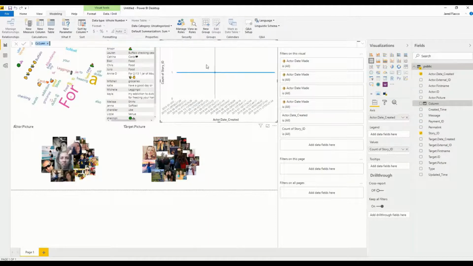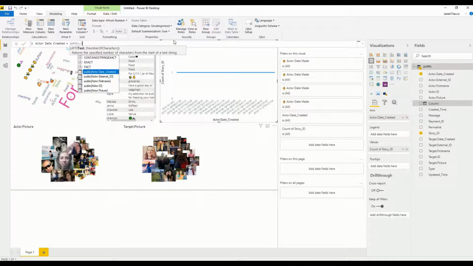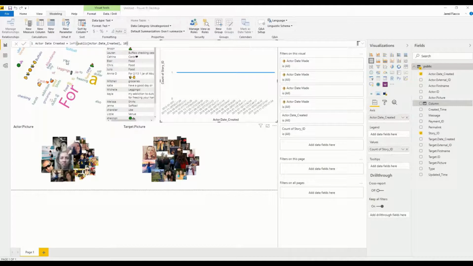The new column is going to be named actor date created, and we're going to take LEFT of actor date created, comma 10. So we're taking the first 10 characters of the text field.